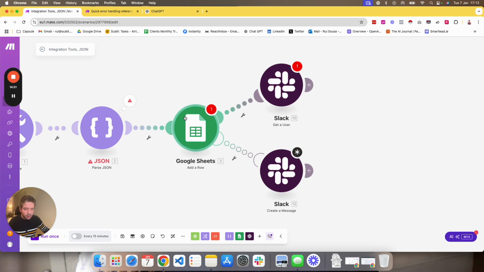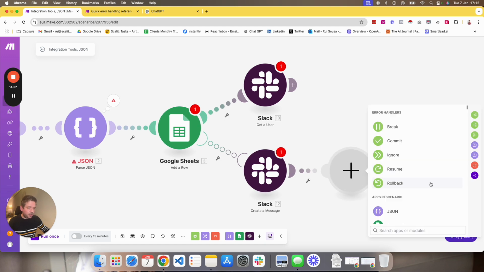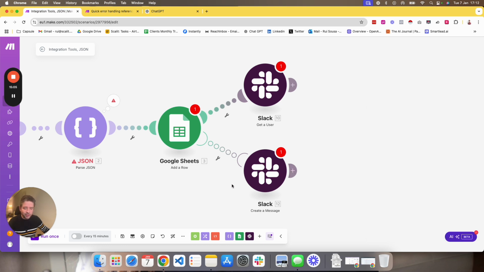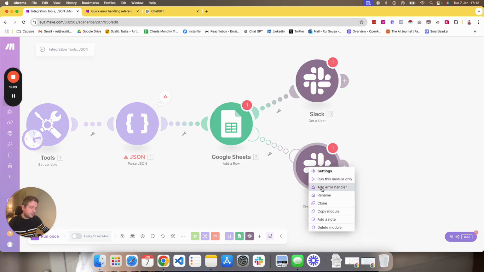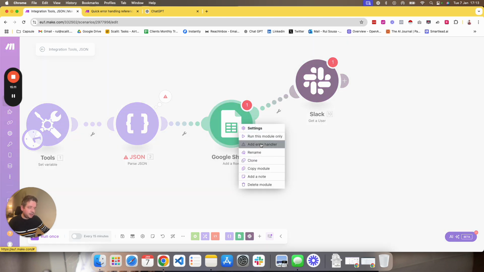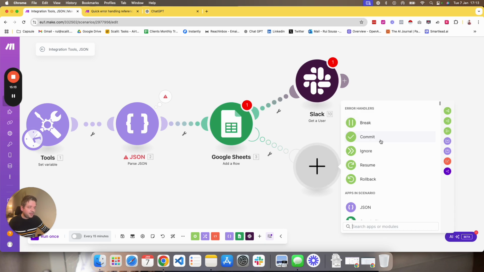So if there is an error in one of the apps, you can go and continue to another flow, because you can add another one and another one. So you can actually continue with other automations. Normally we use Slack and email to get a notification that there was an error. So that's the main one that we use, but you can do other stuff, just for you to know that it is possible. But most of the time the error handlers are these 5 here.